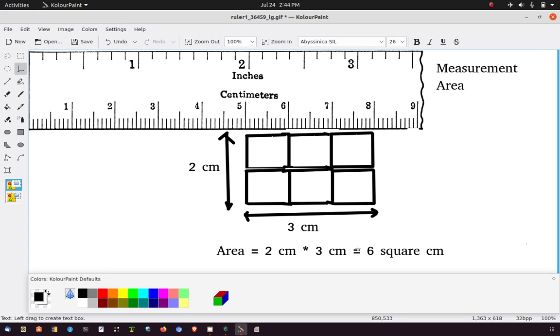Here, before we finish, let us talk about other units of measurement. You can have the square inch. It follows a similar principle as the square centimeters, but instead of having 1 centimeter by 1 centimeter and seeing how many of those are in the area, what you do is talk about each square being 1 inch by 1 inch. Now, you also have the square feet.